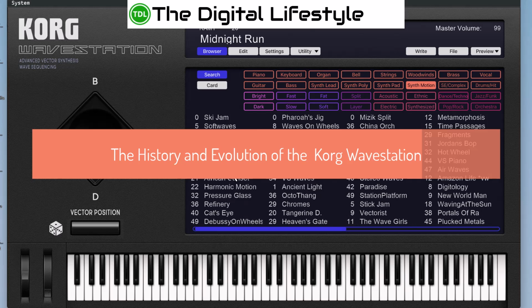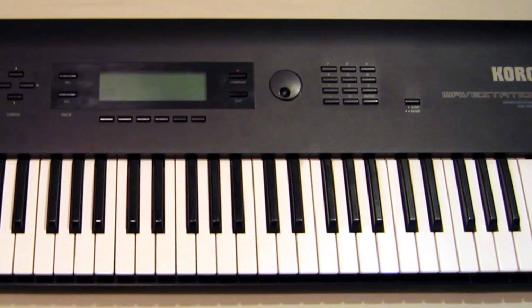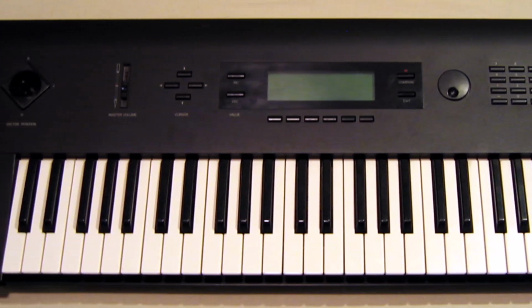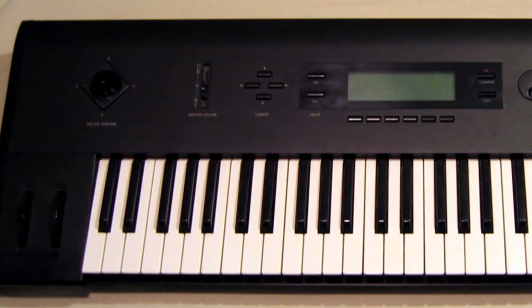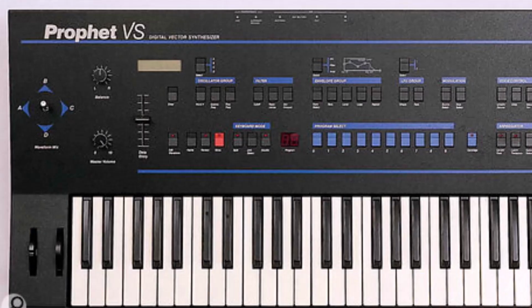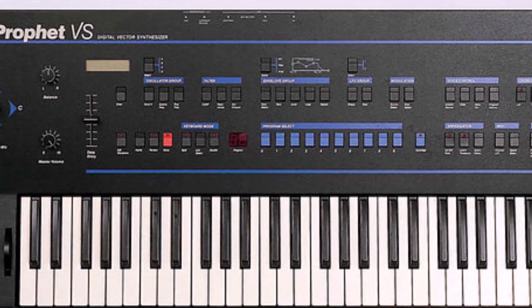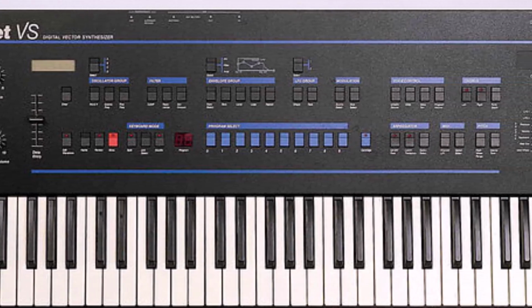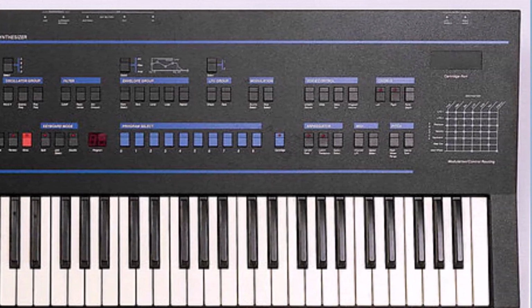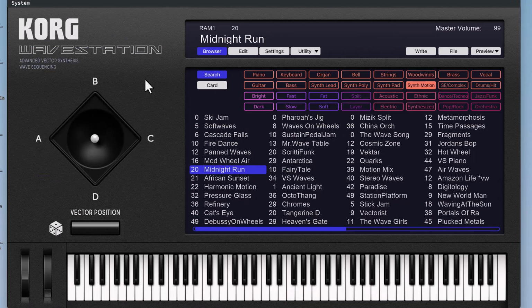In this video we're going to be looking back at the history of one of Korg's classic synthesizers, the Korg Wavestation. This was released in 1990 and is a unique digital synth that combines PCM samples, vector synthesis and wave sequencing. Its origins come from the Sequential Prophet VS. When Sequential went bust in 1989, Yamaha purchased Dave Smith's company, and Korg was part owned by Yamaha at that point, and Dave Smith, the founder of Sequential, and much of the team moved to Korg where they worked on the Wavestation.